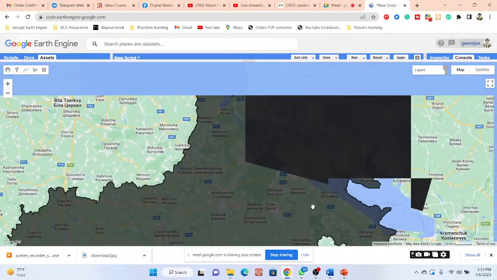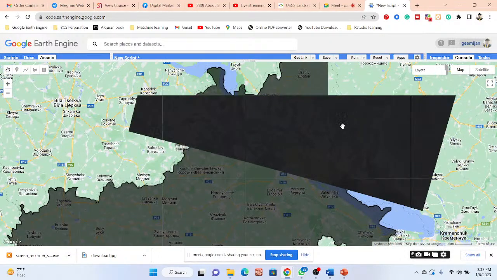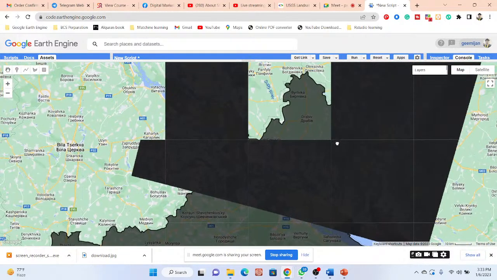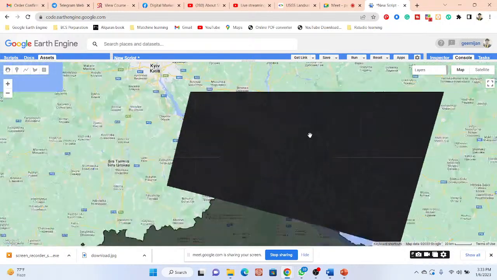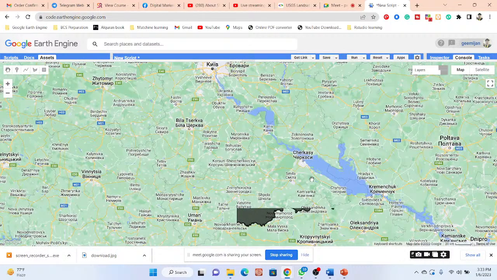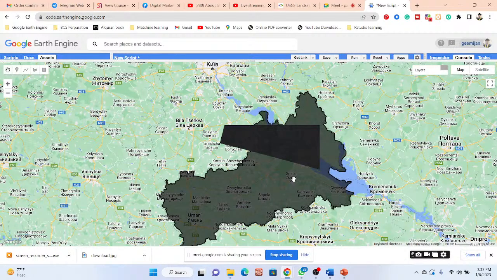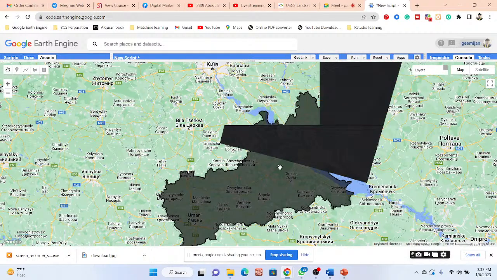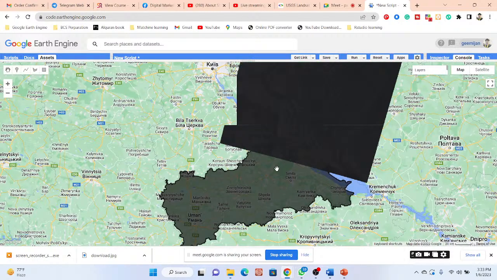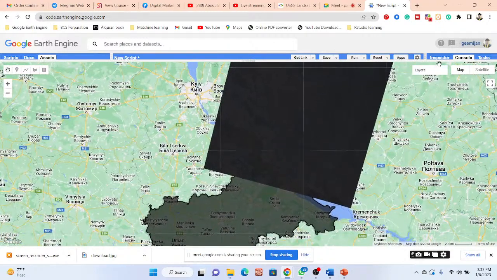You can see one tile, but this tile does not cover your area. It only covers this part, but our full region is not covered. If it's a small region, we can easily work with only a single image. But this time, it's a big region, so I also need to add some other tiles. Then if you want, you can show the image like this.